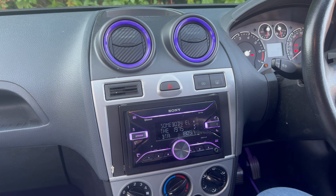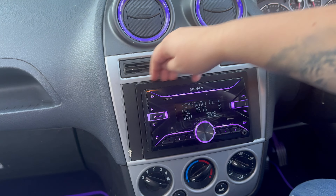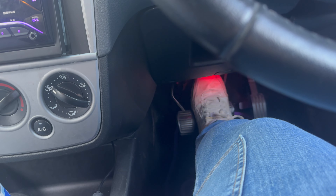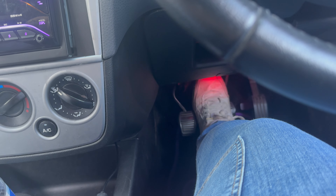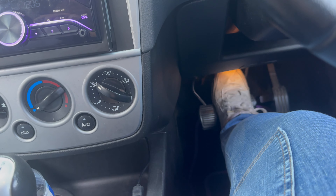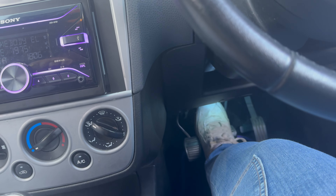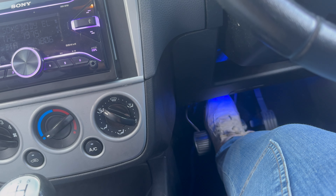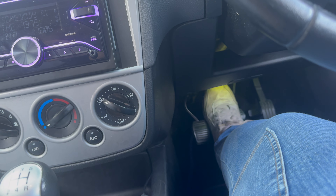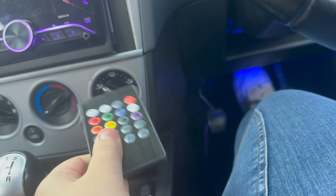Look how beautiful that is with the purple! So this was something I did a couple of weeks ago. I also need to get a new fascia for the radio because it doesn't fit this model, but the actual screen is so nice. The color I would just use is purple, or I might change it depending on the time — yellow, orange, red, green, blue, white — which is quite cool. There's also a mode that fades through the colors — that's really cool, I didn't even notice that before.